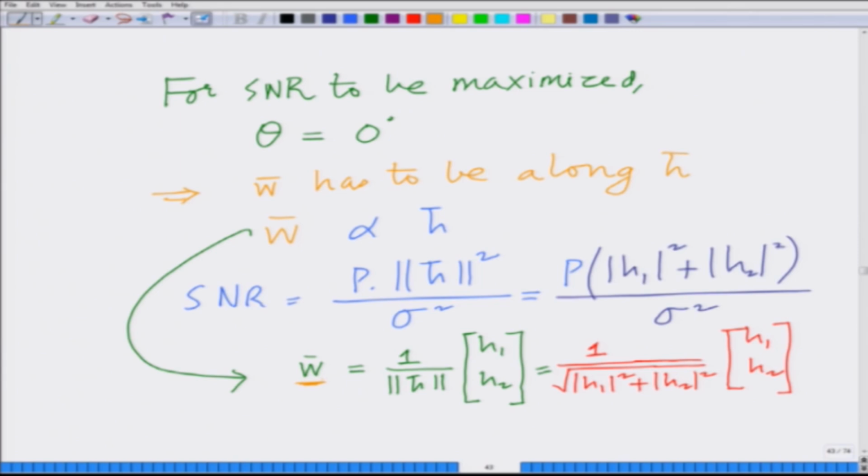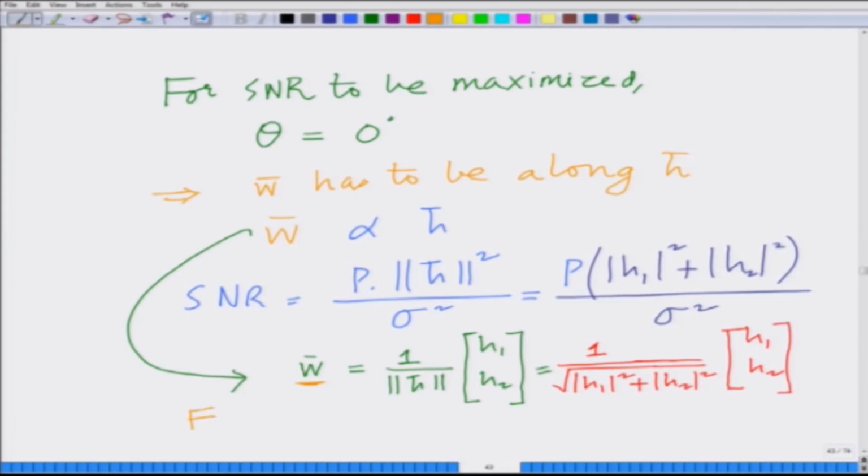and the same vector w bar can be used, now that we are going to relax the assumption that the channel coefficients are real. The same vector w bar, that is w bar equals h bar divided by norm h bar, can be used for complex channel coefficients h1, h2, except instead of doing w bar transpose h bar, we have to do w bar Hermitian h bar. So, for complex coefficients, use w bar Hermitian y bar at the receiver.